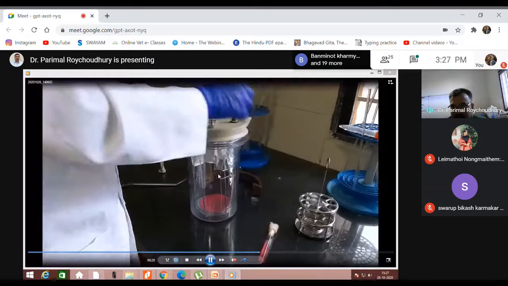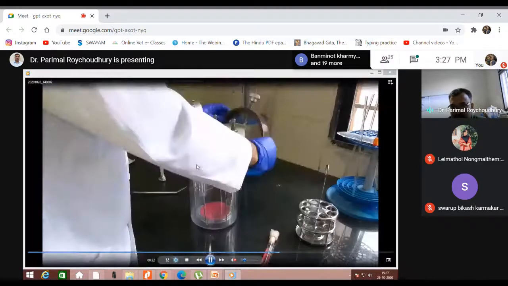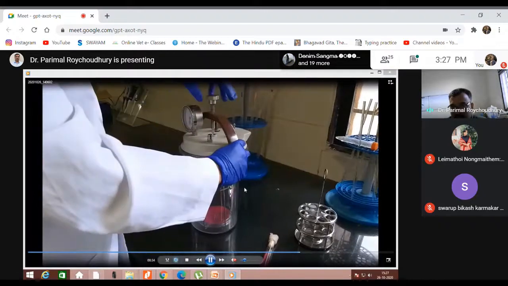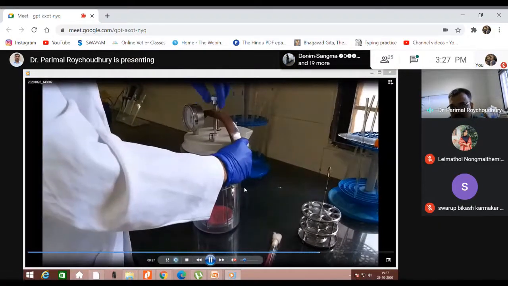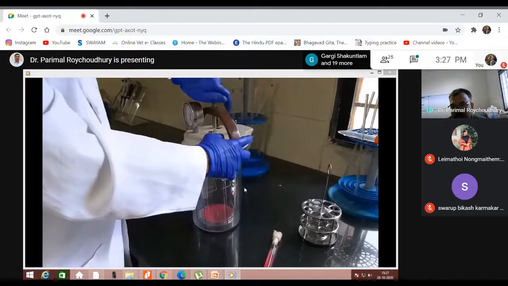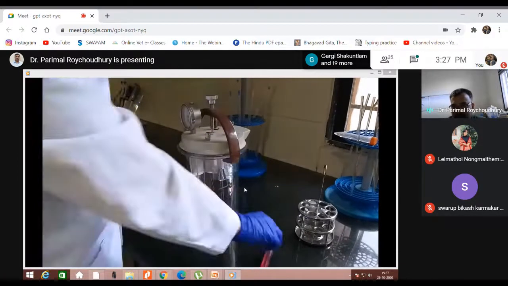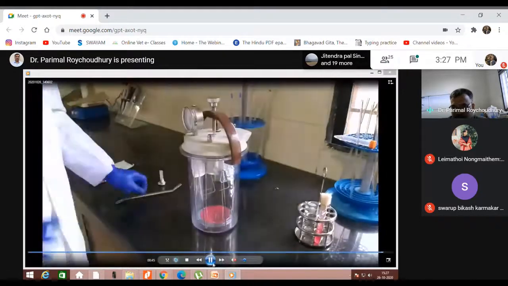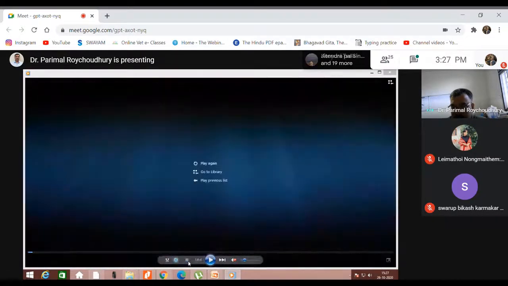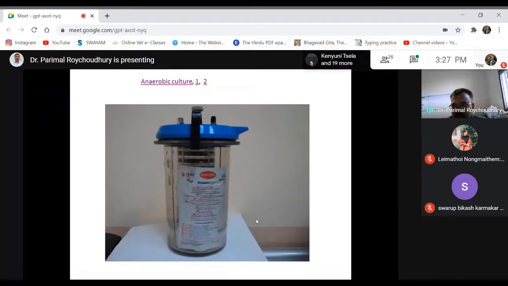Then close the lid. So this way, if you use an anaerobic gas pack system, it can assure total removal of oxygen. For strictly anaerobic organisms, we grow them by creating these conditions with the anaerobic gas pack system. So this way we can take care of the anaerobic bacteria, and then we can grow them. Whenever the organism is strictly anaerobic, you have to take care, otherwise the bacteria will never grow and you won't get any colonies.